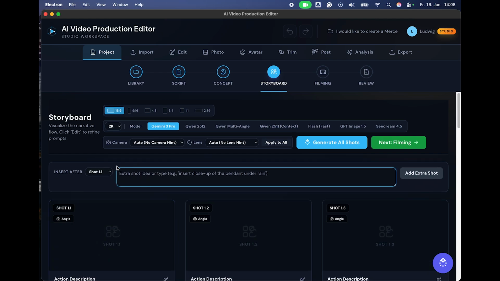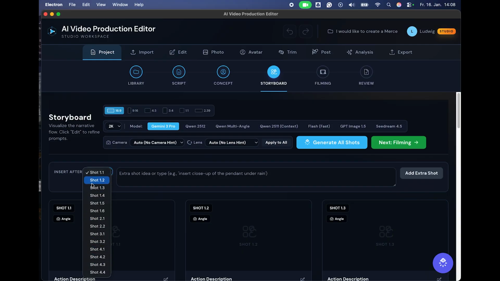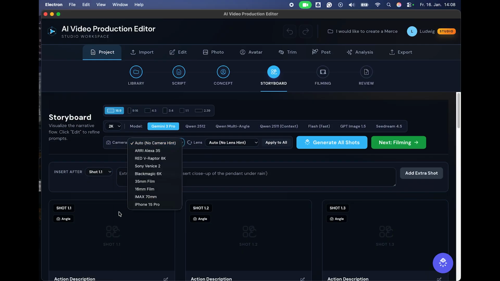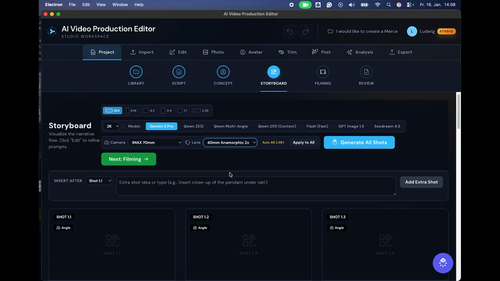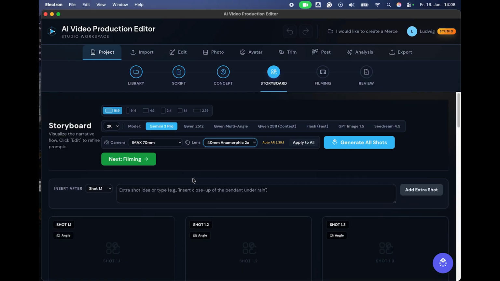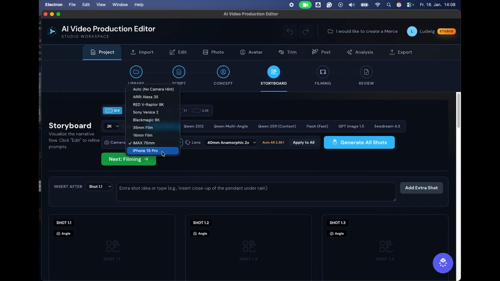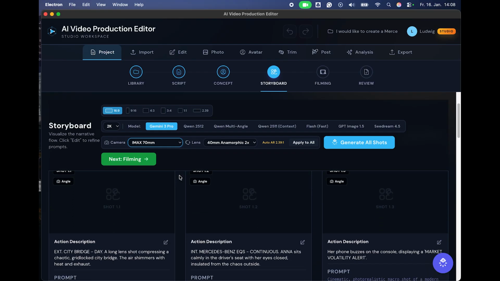And then you have here, ready to go, your Mercedes-Benz ad and storyboard. What you can do here is basically you have all your shots here, right? You could add an extra shot, but I will just go with my shots in that case, and will select IMAX for them and anamorphic, because I love this look. It's very cinematic, but you can also go for different looks, like amateur iPhone look, or go also for different aspect ratios. But I will go for cinematic in this case, and will select again Gemini 3 Pro.